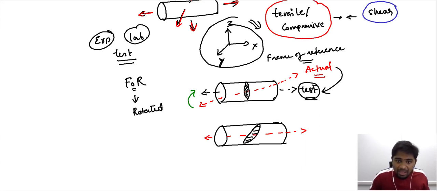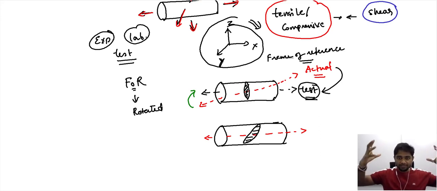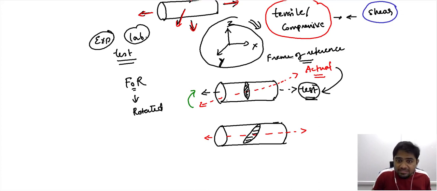So even though externally, macroscopically, assuming that we are dealing with a sample of infinite size, we have not changed the size of the sample, the configuration of the sample, we have kept the rotation of the frame of reference. Whatever happens when you rotate the frame of reference, those things we have kept intact. So what essentially happens is, when you rotate the frame of reference, in order to ensure that the actual loading direction fits in with the test loading direction, while this frame of reference rotates, the region of our interest, the region that we are familiar with, is also rotated.